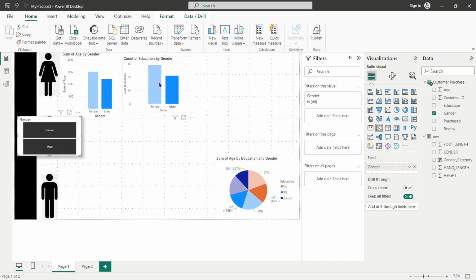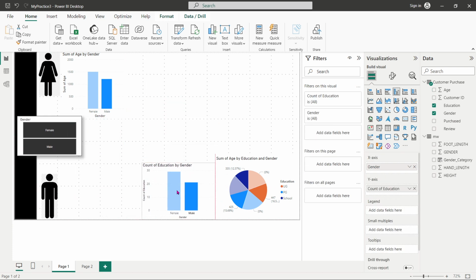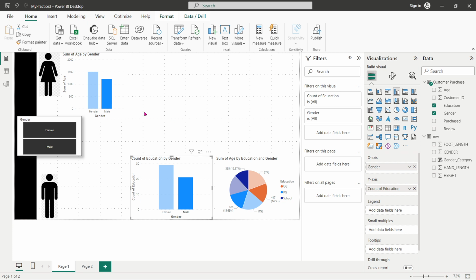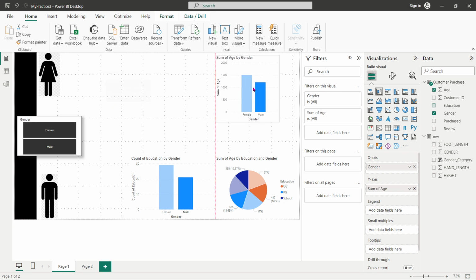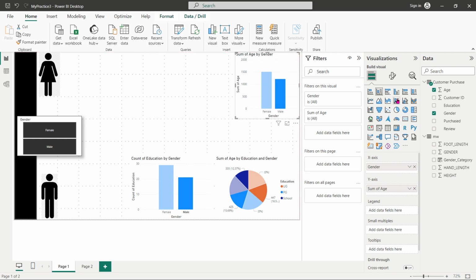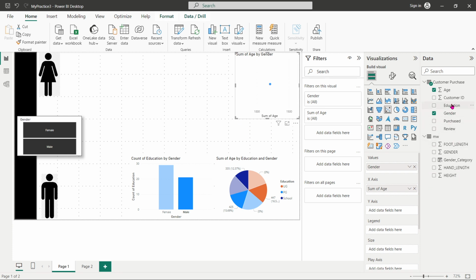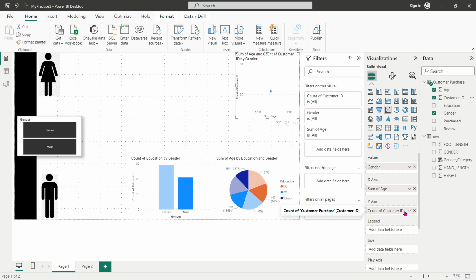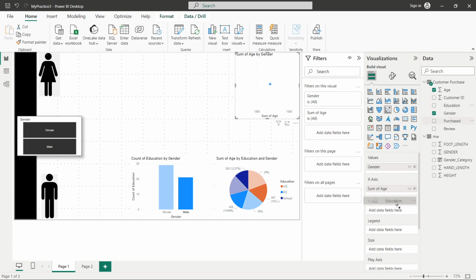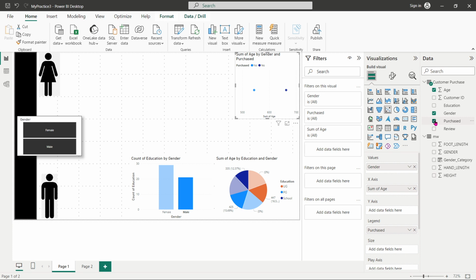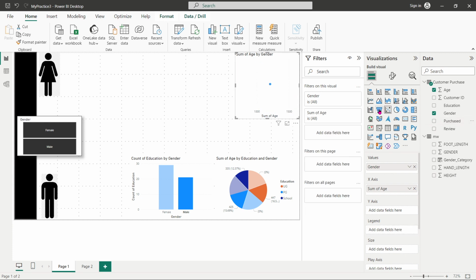I'll keep here some other, and then some scatter plot, have to drop some other, purchase, but it won't be here.